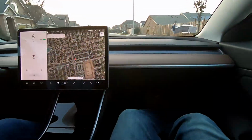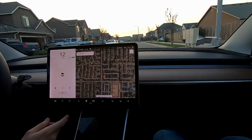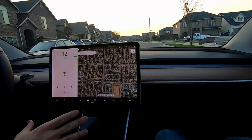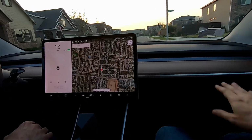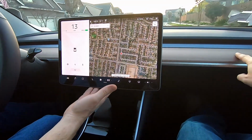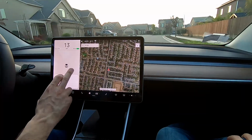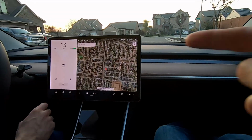Stuff on here. I know some of this stuff, but not. Man, the map is nice. Huh? It is now, nice. See, in the X and the S, it's all embedded in the dash. So to save money for the 3, because it's more entry level, it's just one big screen. So everything's here, different, from windshield wipers to... I was trying to explain that to Irene, and she's like, "How do you turn on the wipers?" Like, you've got to go in the screen.